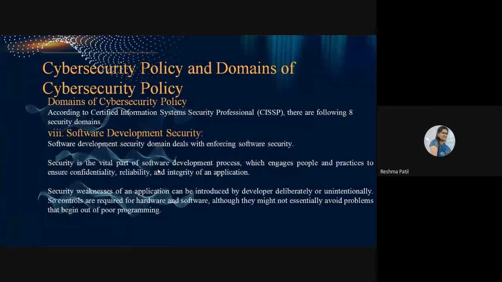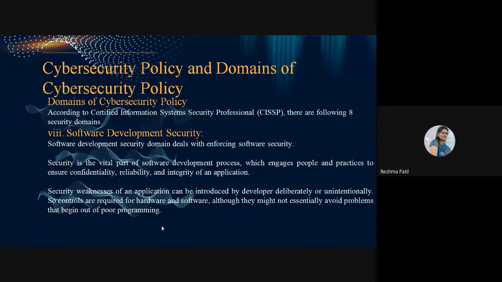And last part is software development security. Means here we are going to develop our system. Means organization is going to develop the system. Development team will be there. So that development team has to think at the time of development only about the software security, because that software is going to contain sensitive data of user who is going to use that software. They are going to enter their sensitive data. So how we are going to secure that data?